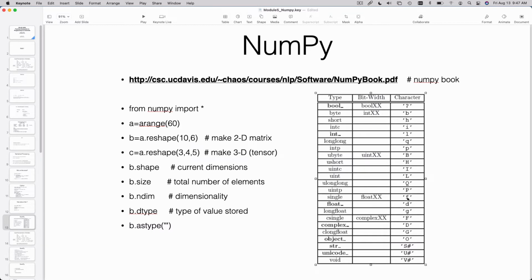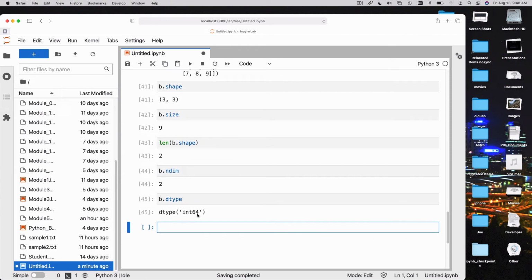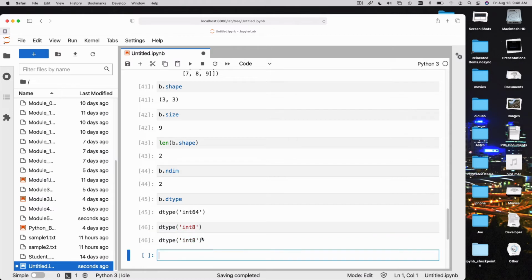So F is a single precision floating point number, G is a long floating point number, then you have integers of various lengths and that sort of thing. This is a little counterintuitive to figure out, so it has this alternative representation. I can say dtype int8, something like that, and that would let me store, say, 8-bit integers.